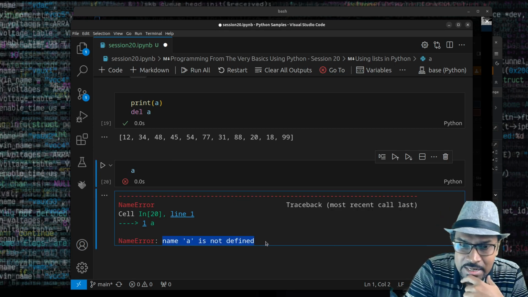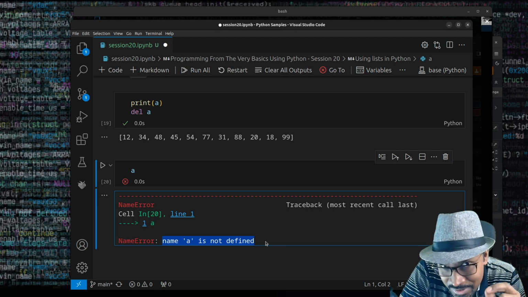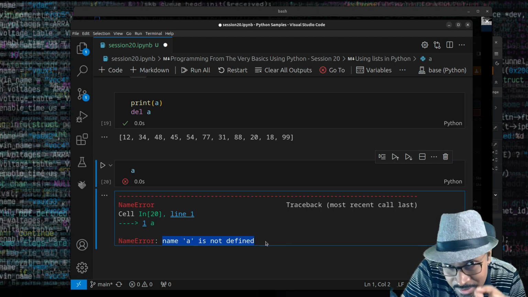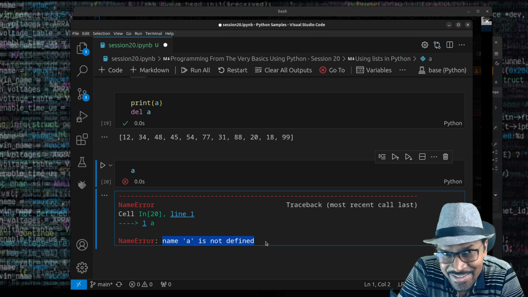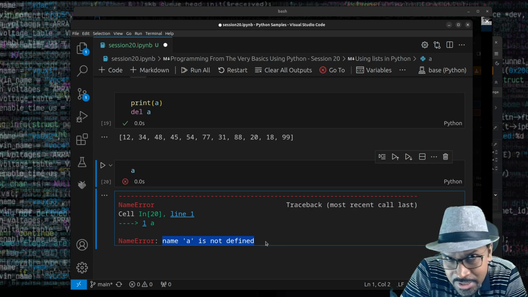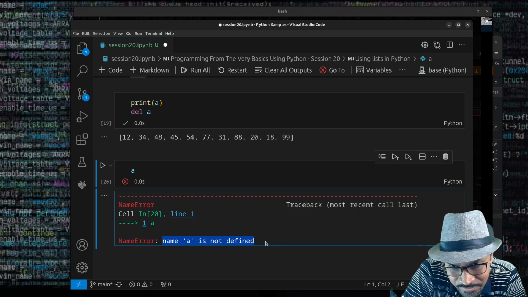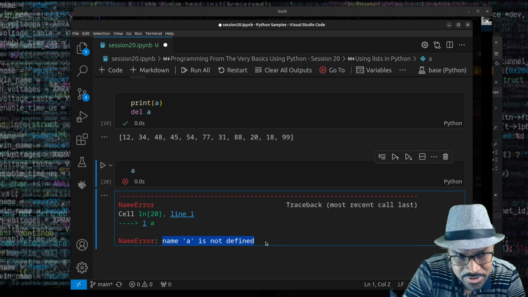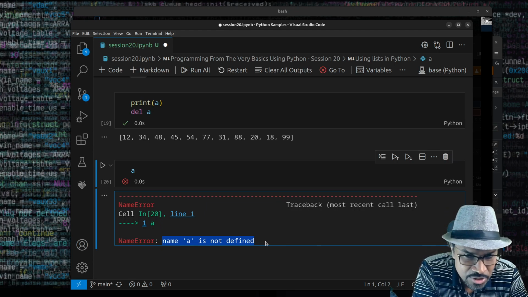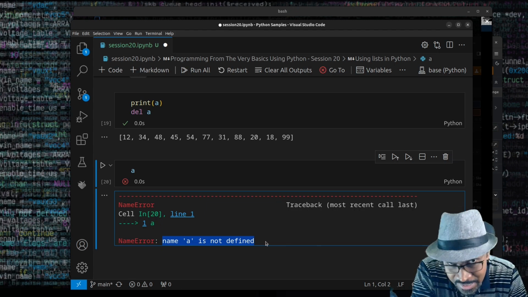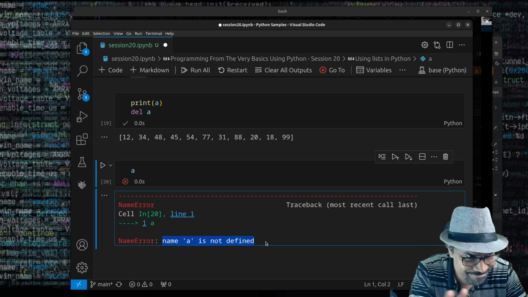What does it mean? I guess you know you get name error. When do you get name error? You get name error when you try to access an identifier that is not yet defined. Trying to access a variable that is not yet defined, or trying to call a function that is not defined, will always result in a name error, because you're trying to access an identifier that doesn't exist. So what del did here, when I said del A, could look like a detour from the list concept, but it's all good and in place.